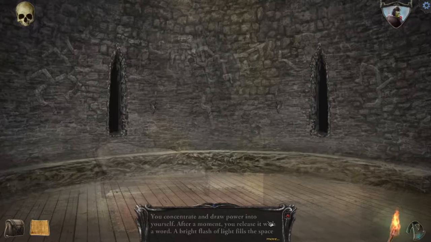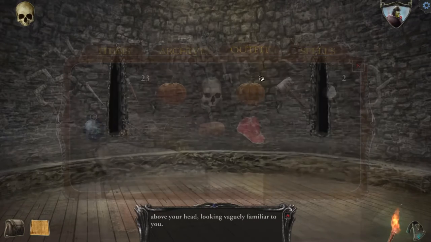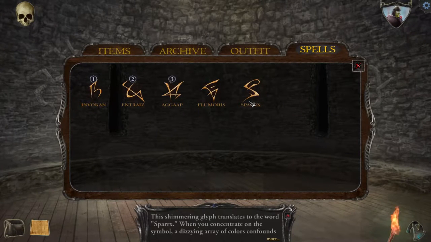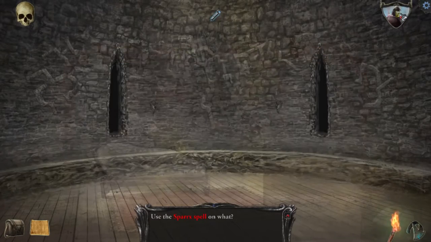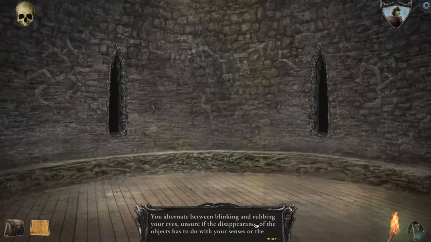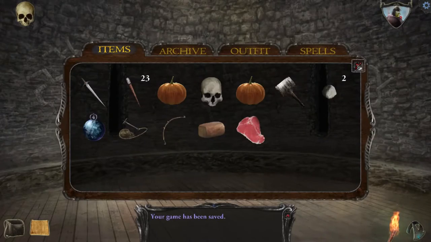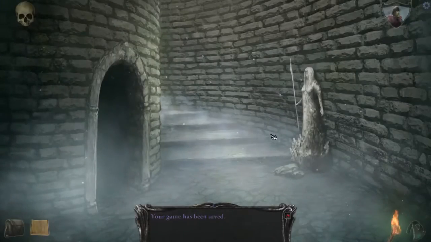A bright flash of light fills the space above your head, looking vaguely familiar to you. Well, it's weird. Colors confound senses. Let's cast it on myself. The spell you cast explodes in a nice pyrotechnic display. You brush off a couple of sparks and carry on with your adventure. Right, right. Disappearing effects of the spell. Well, now I want to go to the dark room and cast that spell.